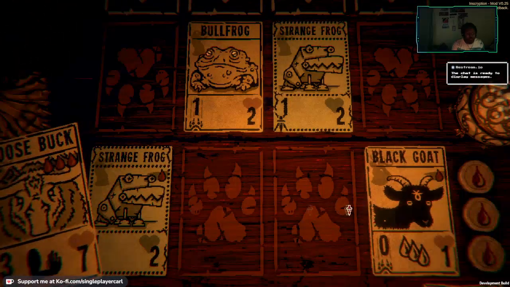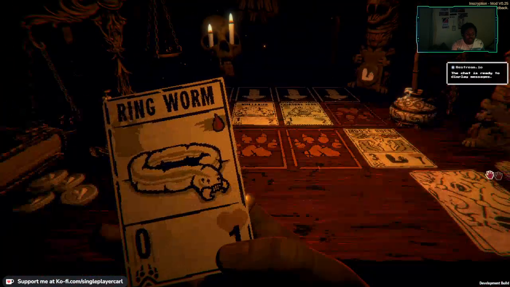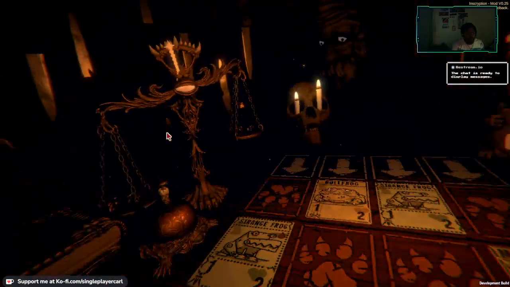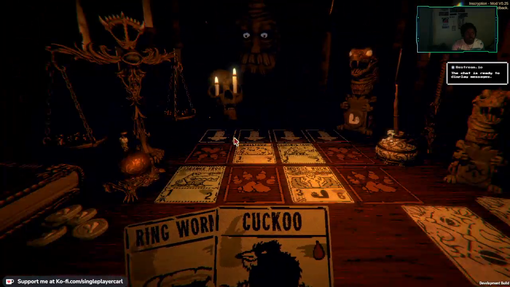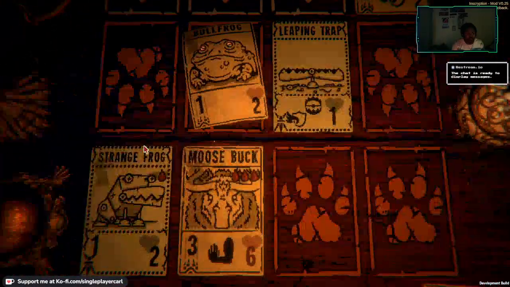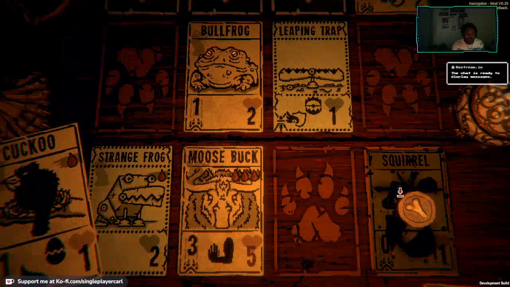I'm gonna start Moose Buck here, because it's going to hit this wall and then reverb bounce backwards, and then start moving from there. Otherwise, there's a chance it would die on the strange frog. Old cuckoo. Cuckoo out.